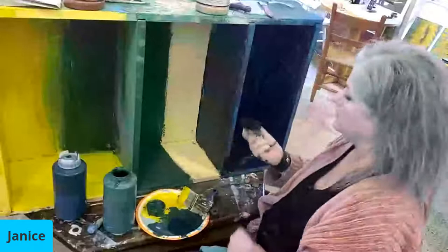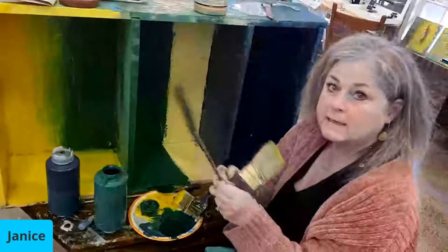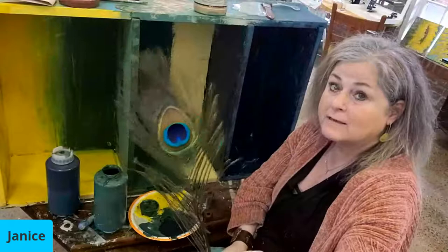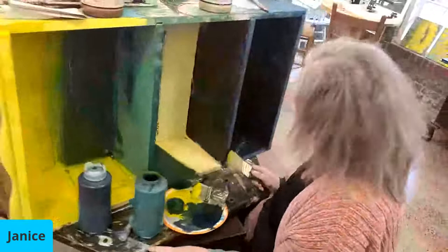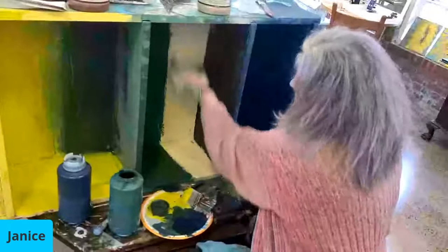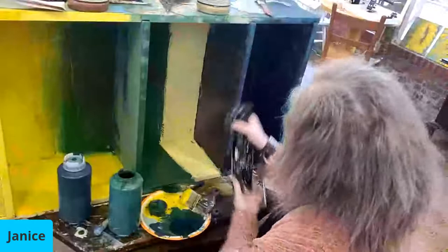Okay, so I'm going to use the brush that, oh, I want to show you, my friend Emma brought me a peacock feather. This is a real peacock feather, and she said I can use it as I'm painting, you know, to get the colors right. Okay, so I want to blend Monet's Garden and this Boho Blue, so that this whole stripe here is a blend. So I need first my continuation spray bottle to wet these paints down.